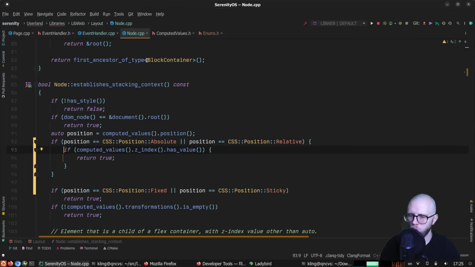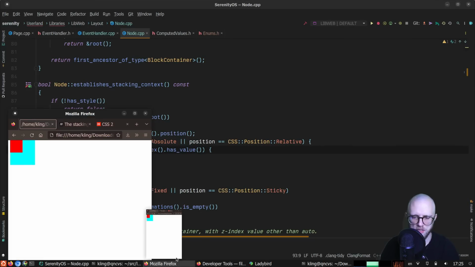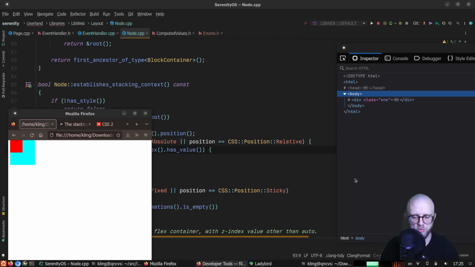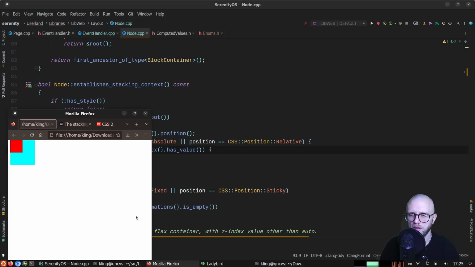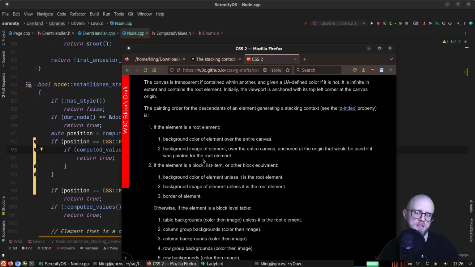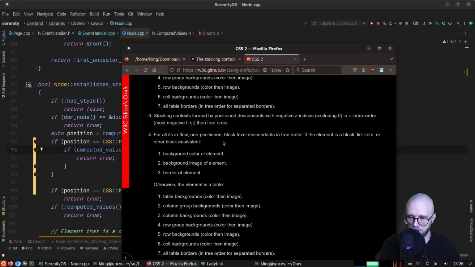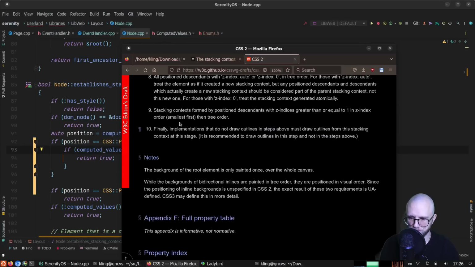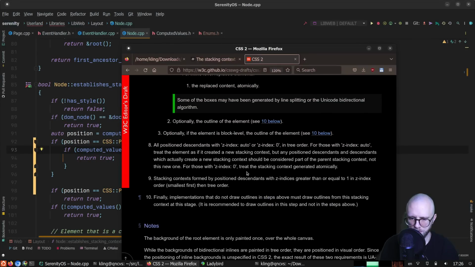Okay, so when do we normally paint these then? So let's go back to the CSS rules for this stuff. What were they saying about this? They were saying that in the great big description of paint order, here in phase 8 or whatever, all position descendants with z-index auto or z-index 0.